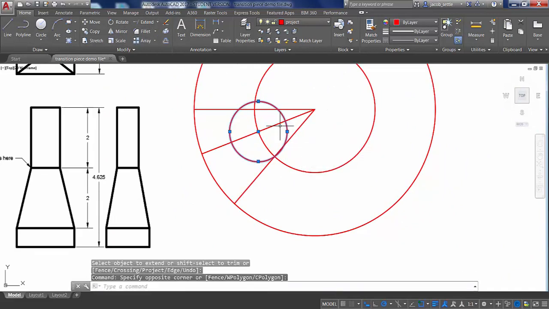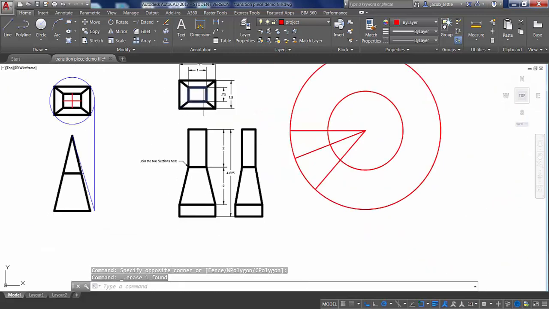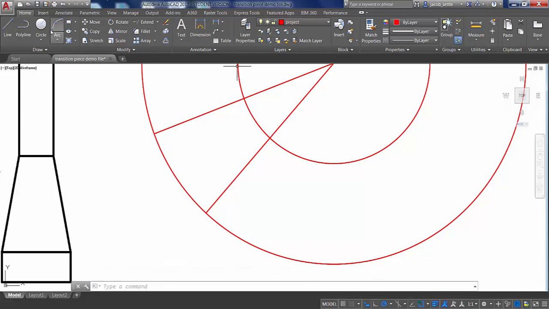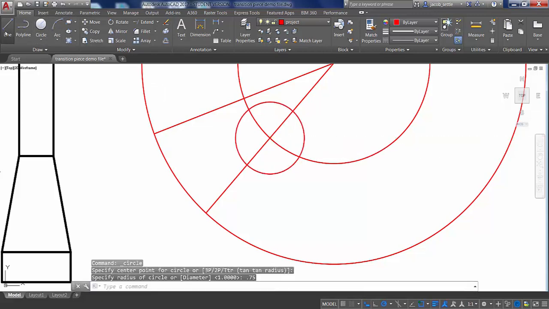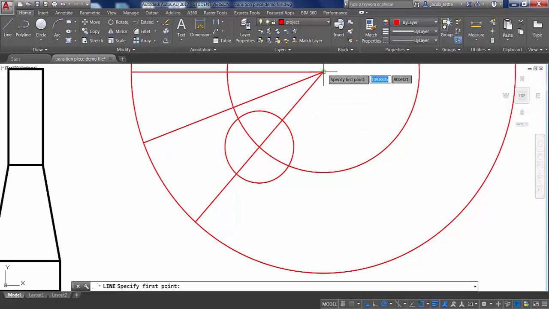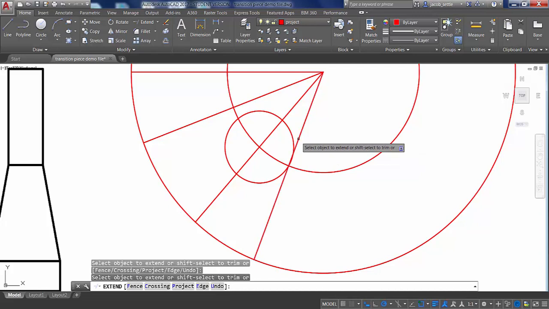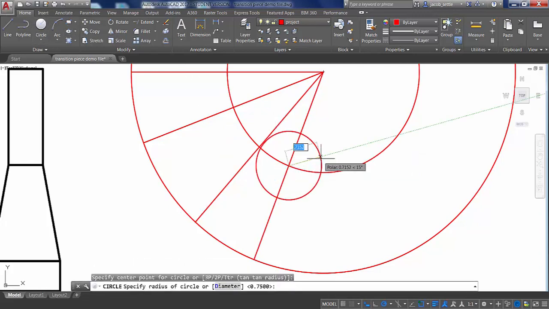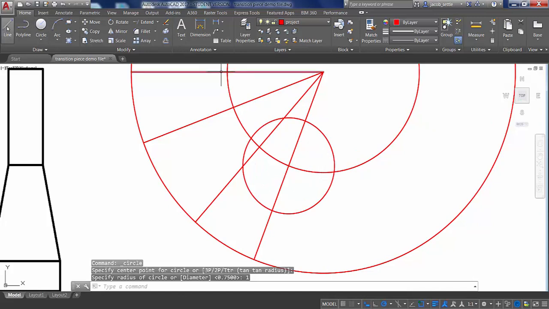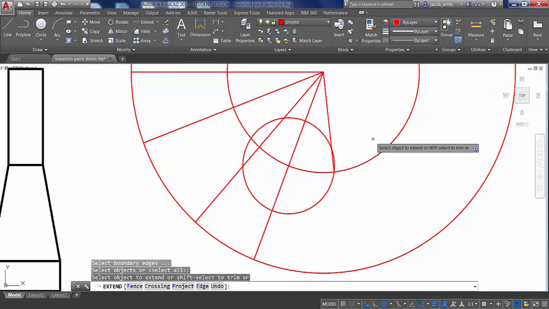And then I've got to repeat that because I need to get from C to D and then D back over to A. So I'm going to do another 0.75, connect the line to here, extend again, get rid of this circle, and then one more 1 inch circle. Connect back to O, the intersection, and extend.